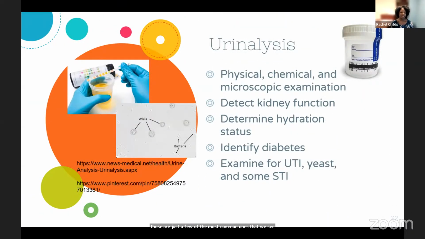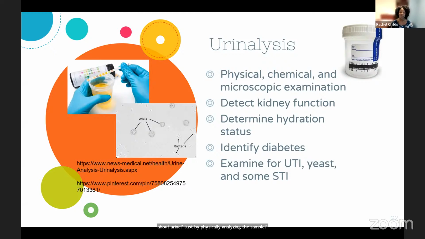This would be urinalysis. So there's many different components that we can assess in urine. So we can look at physical examination, so the color of it and the clarity. Sometimes just looking at those two different tests can tell us a lot about the urine itself. So normally it should be clear and yellow. However, sometimes we've seen urine of all different colors, as well as with the clarity. So normally you want your urine to be clear. However, cloudy urine can indicate certain things. We can learn a lot about urine just by physically analyzing the sample.